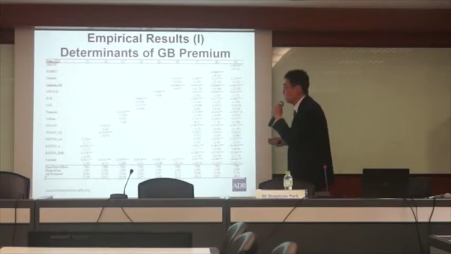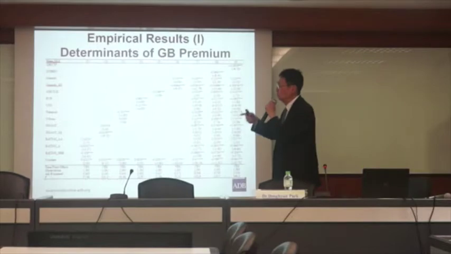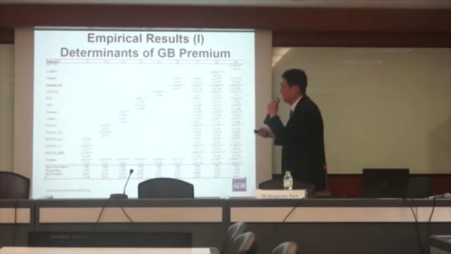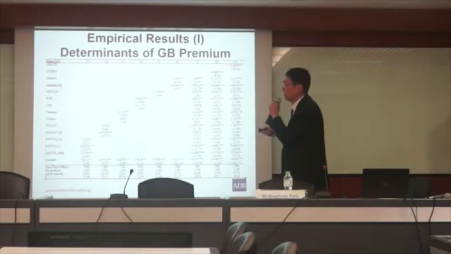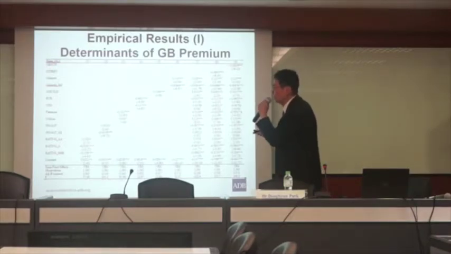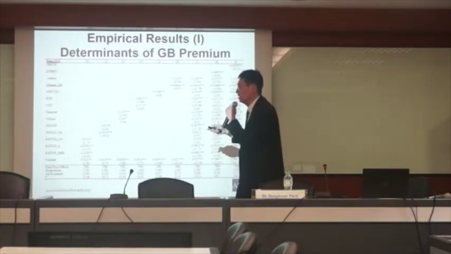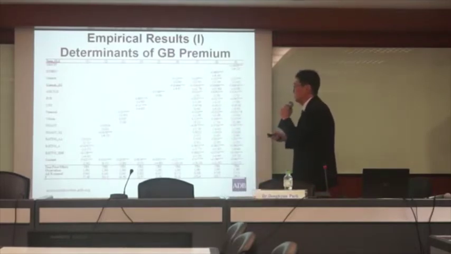And that makes perfect intuitive sense. Why? Because all of our data, by the way, as I said earlier, all the 60 pairs comply with green bond principles, which is a voluntary process. But in addition, some of those green bond issuers go and get an independent review, which is costly, by the way. But for CBI certification, that's a higher level of greenness, a more rigorous level of greenness. Why? Because CBI certification already requires independent review. So all our data, 60 pairs, comply with green bond principles, but some of them get independent review, a higher level of greenness, and some of them even get CBI certification, an even higher level of greenness. So it's not surprising that CBI certification produces a bigger discount than independent review.